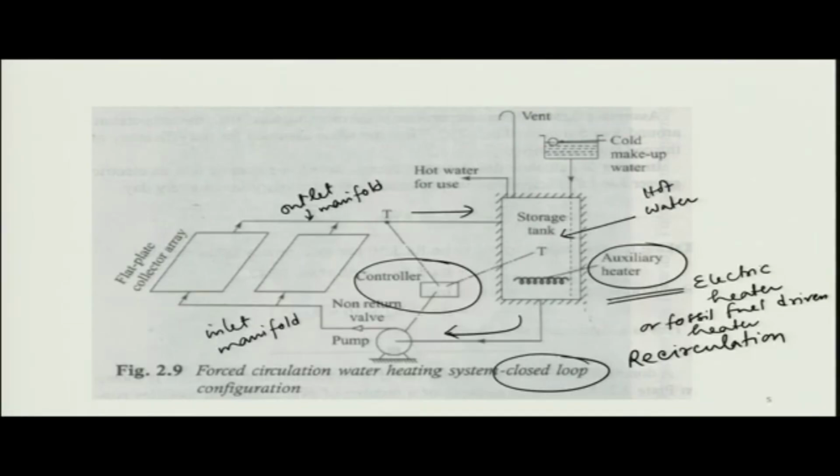Now, when you have reached the desired temperature, then you do not need to do any recirculation. Okay. You do not need. What you need to do, you just take that hot water for use. Okay. And then whenever you take it, there has to be a cold water feed, right, otherwise the levels will fall. Okay. So, that is what this cold water feed does. It supplies water when you have taken out water for the use. So, this is one possible closed loop configuration with the same principle of flat plate collector.